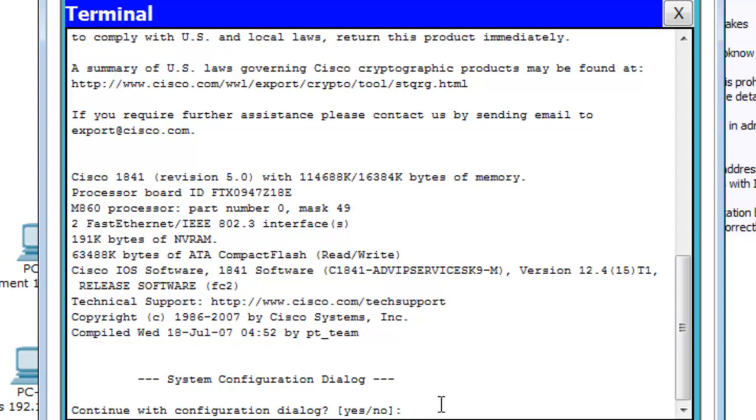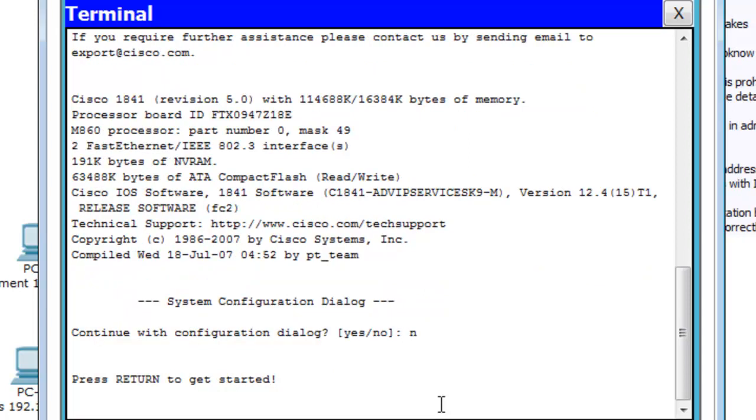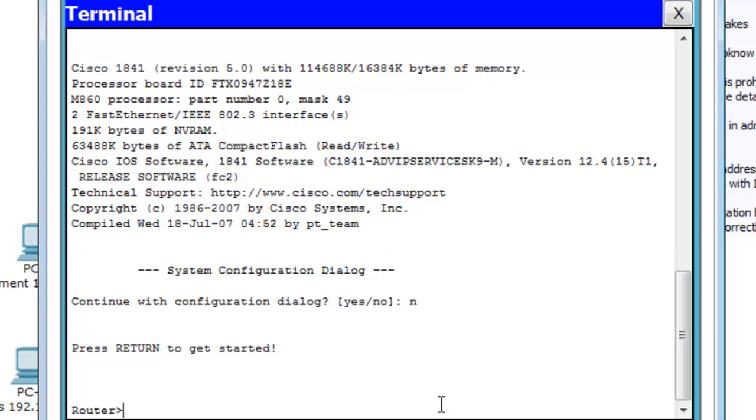So moving on, I'm going to hit an N here for no, and I'm going to get to my getting started, so hit enter again. And you want to look at the indicator here beside the name or word router. See how it's like a forward arrow, like a greater than symbol right there?